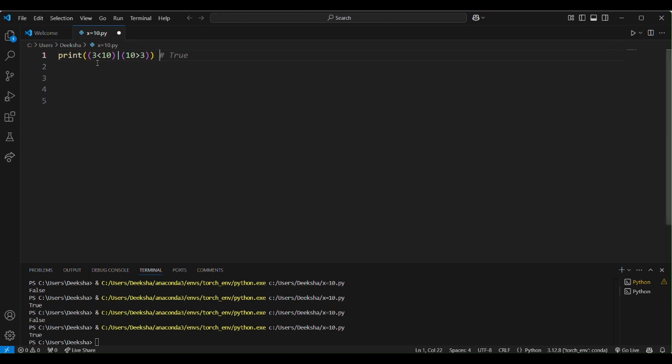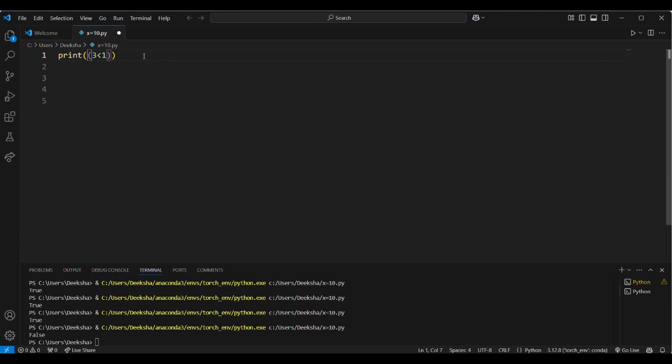Now what we have done is we have put one more bracket so that the precedence of these operators does not collide with each other. Now it is printing true. Now let's change. 10 is greater than 3, true. 3 is smaller than 1, false. It will return true. This is the OR operator. Here we can use the AND operator. You guys can see this is true, this is false, so the output is false.